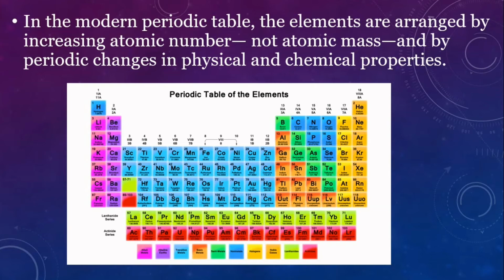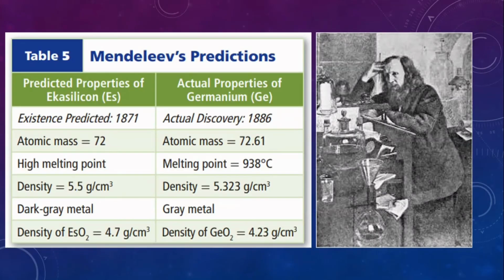Mendeleev's prediction. Mendeleev had to leave blank spaces in his periodic table. He studied the physical and chemical properties and the atomic masses of the elements surrounding all the blank spaces. From this information, he was able to predict the probable properties and the atomic masses for the missing elements that had not yet been discovered. Table 5 shows a few of Mendeleev's predicted physical and chemical properties for germanium, which he called ecasilicon.